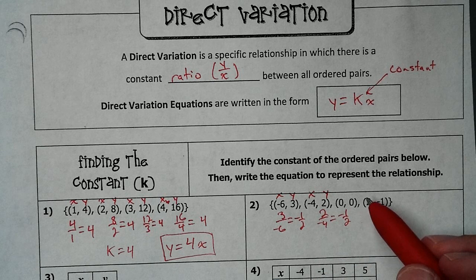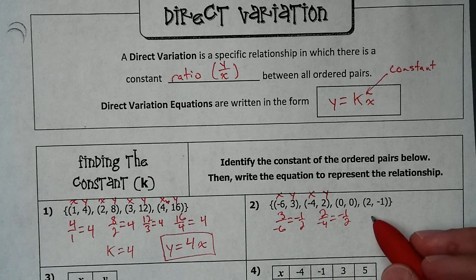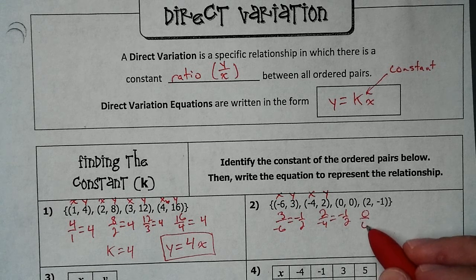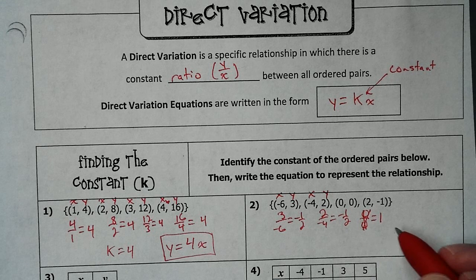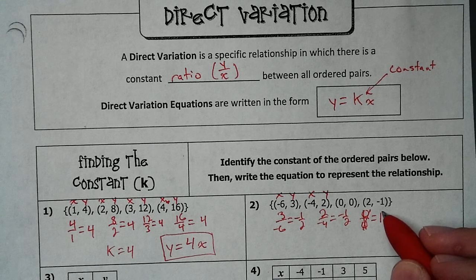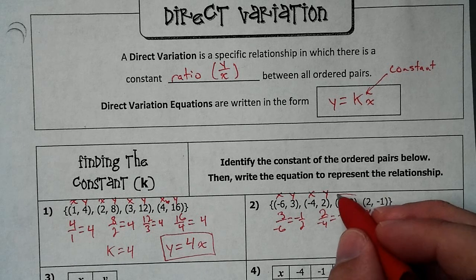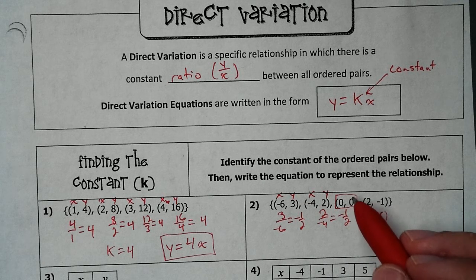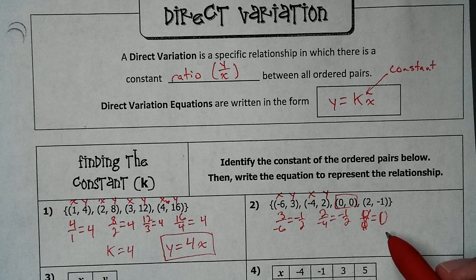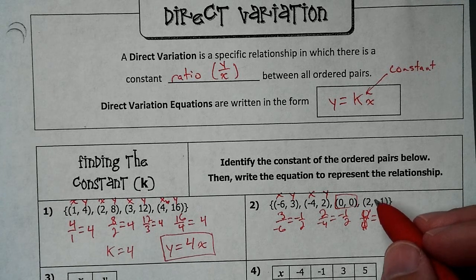Now, let's look at this point 0, 0. If I put 0 divided by 0, I'm going to get 1, right? Or 0 divided by 0 would be 0, but the same number divided by itself is 1. Whenever you look at constant rates or direct variation, they're always going to go through the point 0, 0. This is the only fraction that will not work. So you can pick any 2 points as long as you don't pick 0, 0.